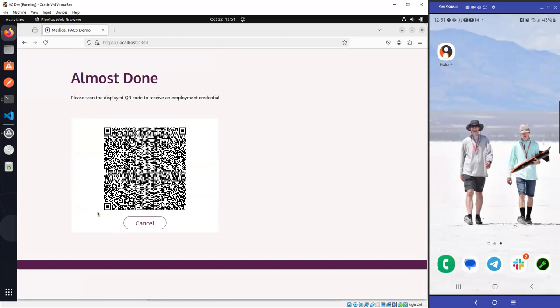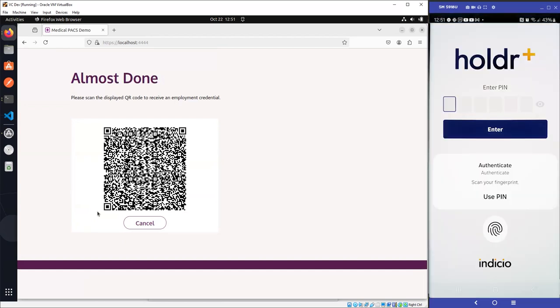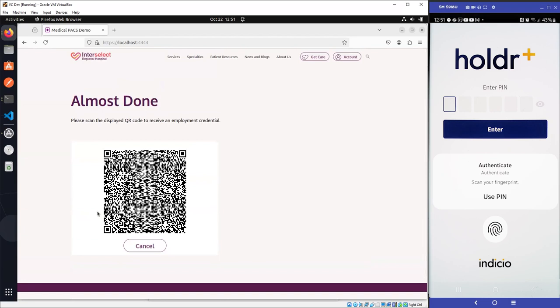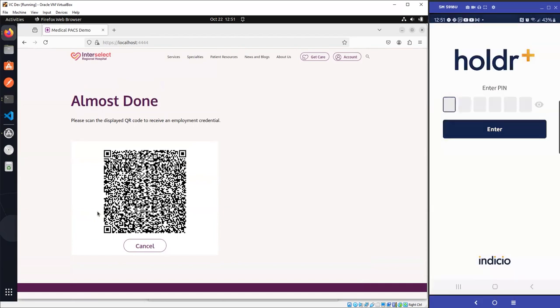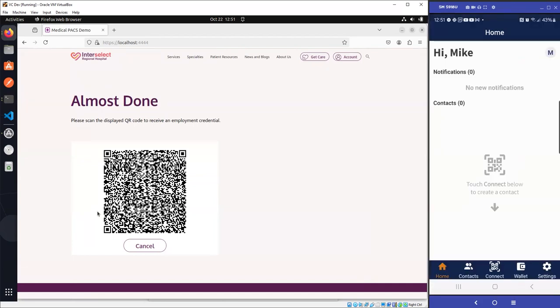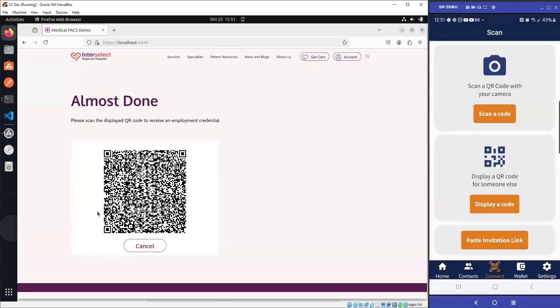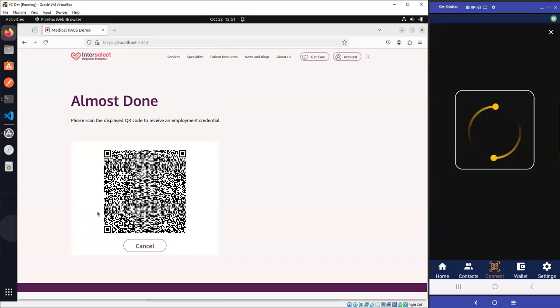So one of the best ways to secure the access of a zero trust model is using biometrics. So here we're displaying the biometric authentication required to open the application. So we can't even really begin using the zero trust system until we've proved that we are the right person that initialized this app and got the credentials. So I'm just going to scan my fingerprint here to unlock my app. And now I'm going to connect to get my access credential.